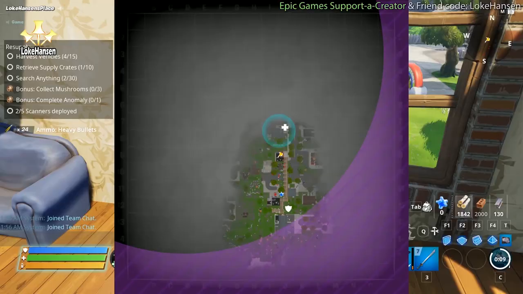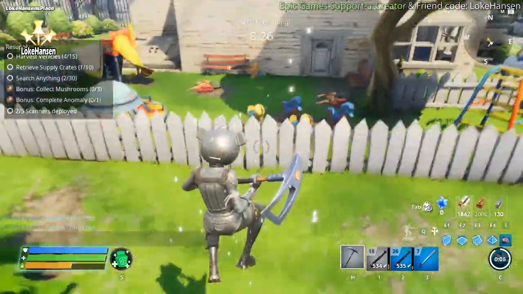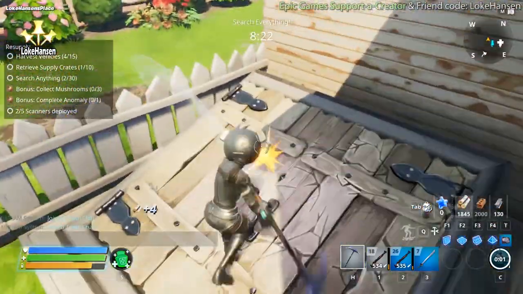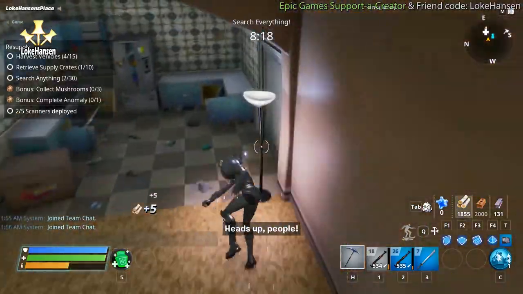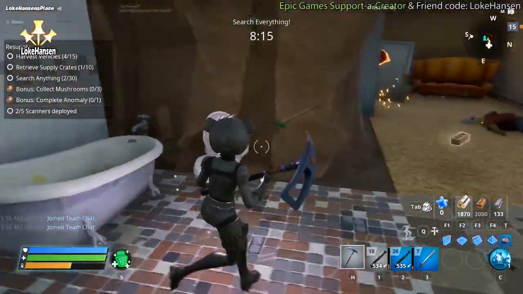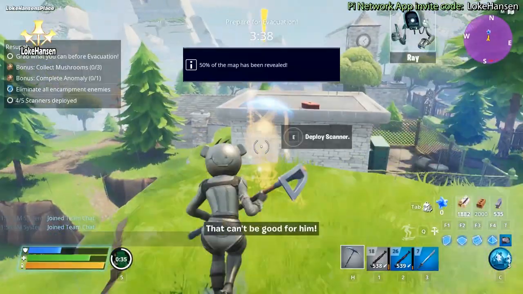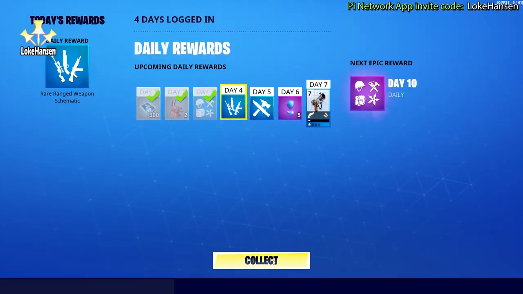which is why I'm spending all this time in here farming, rescuing survivors, seeing if I have any side quests that I can complete at the same time, just gearing up for the Storm Shield defense that we have right around the corner, because after Triangulating a Circle, we're going to have another Storm Shield defense to work with, and then we are very, very close to being done with Stonewood for good, which is a huge milestone in the game.